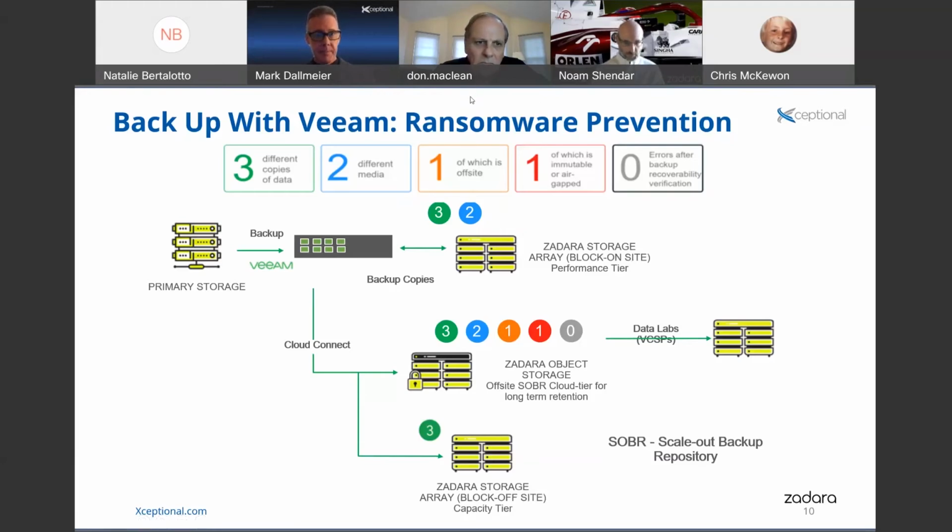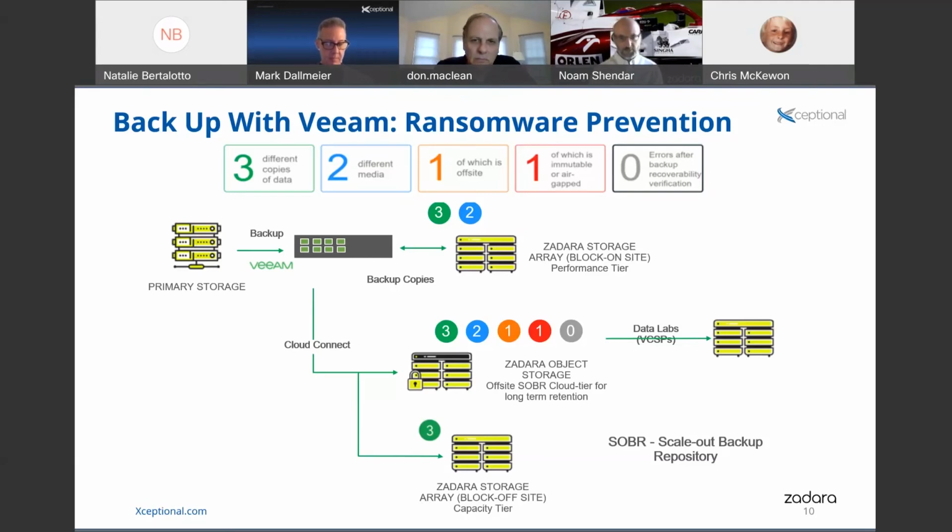Yeah, so the slide is communicating a few thoughts. One is that every type of storage that's needed for this 32110 approach is provided by Zadara. Whether it's the primary storage, which is on the top left, and that's the main copy of the data that's being used day by day, moment by moment, all the way through the offsite immutable copy, all of those different types of storage are provided by Zadara as a unified service. So the slide communicates convenience, but in addition to that, it communicates flexibility and customization around implementing the 32110 approach.